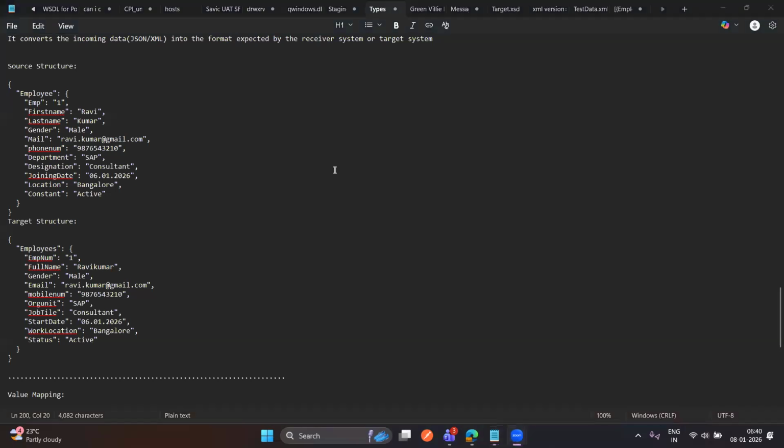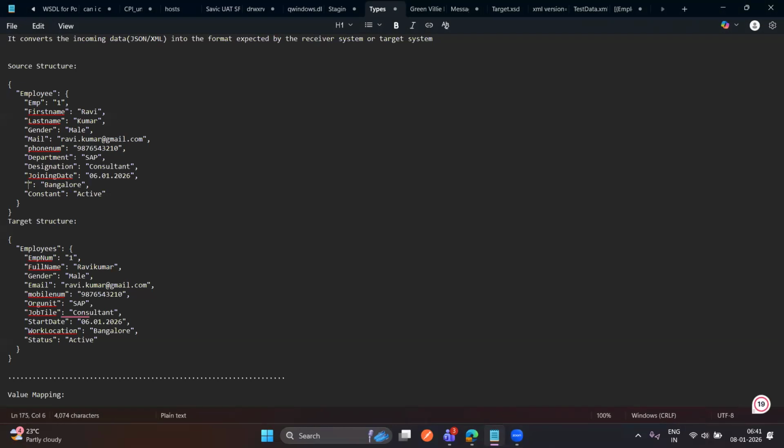Oh, sorry, I was on mute. To perform the value mapping, we require two structures. So I'm going to make some changes in these two structures. Instead of location, I'm going to take country code. Here, country.